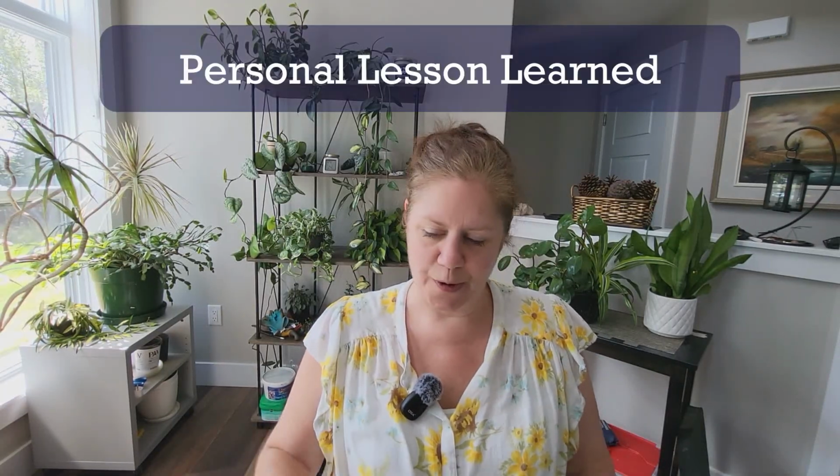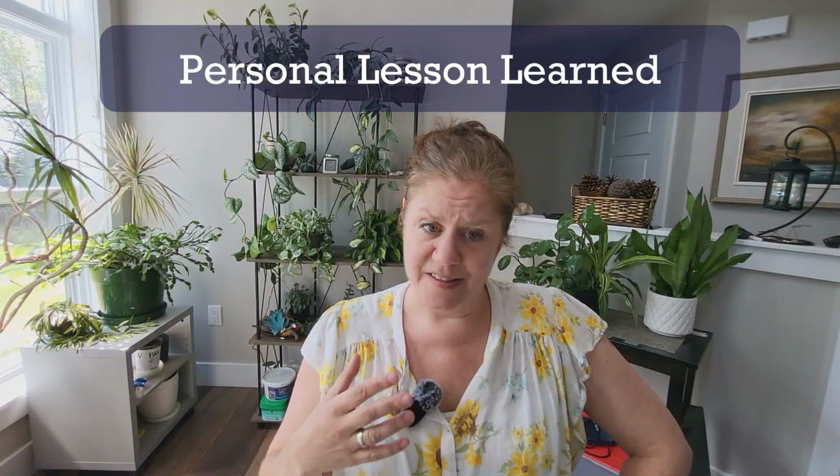Now I wanted to share a story about what happened to me this year. If any of you have been following along with the peas in my backyard, let me just give a quick recap. At the end of March, I sowed sugar snap peas in my garden. These were seeds that I've had probably for 3 years, and I've been using every year. I bought a pretty large bag, and I've used them every year. They came up, peas were great, everything was fine.